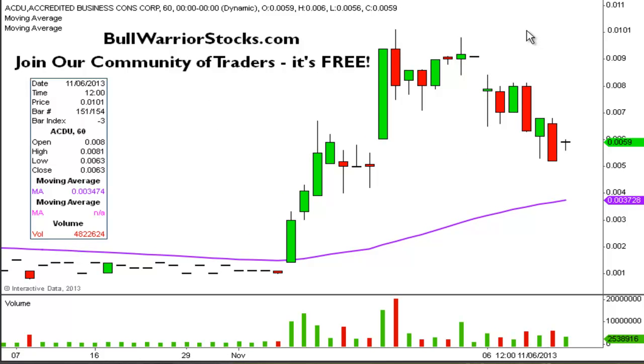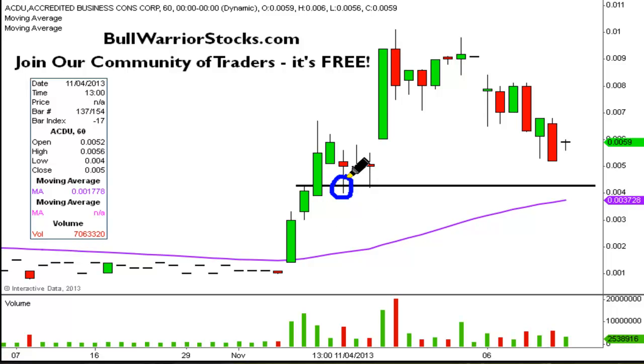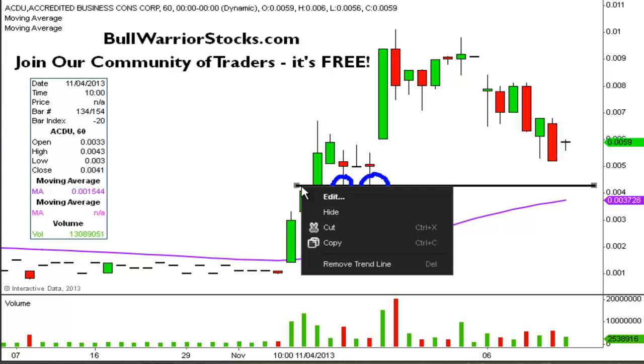So let's first just start talking about some supports. And the first level of support that really sticks out is going to be right down here, and that is this previous high here back on the 4th of November, and that high is at 0043. You can see it acted as resistance, and then when the price did break through it here, just a classic example of a resistance turning into a support, as 2 periods back it tested it and it held like a champ.